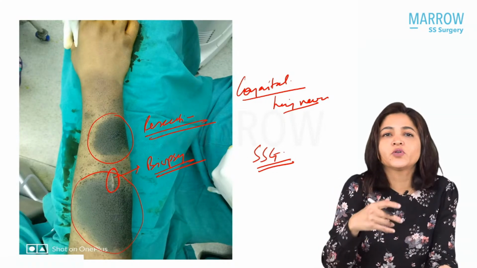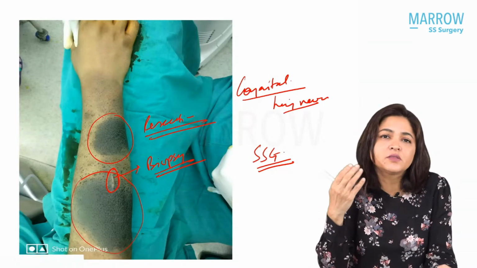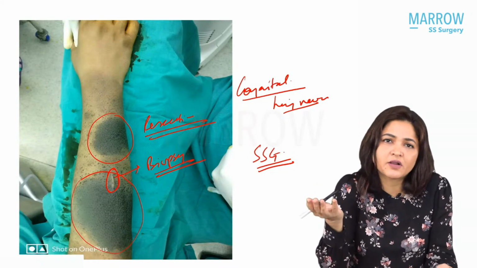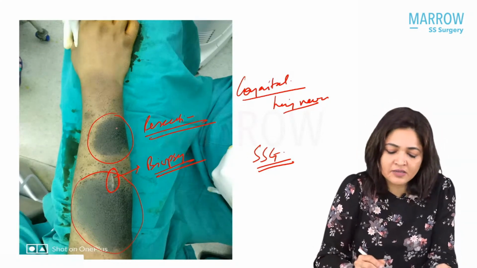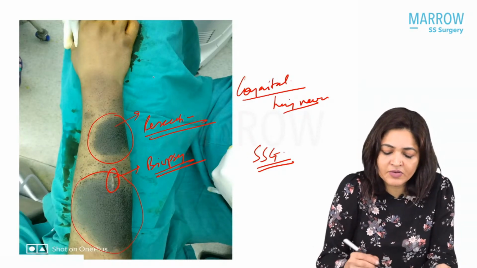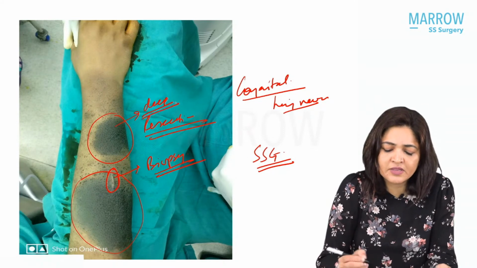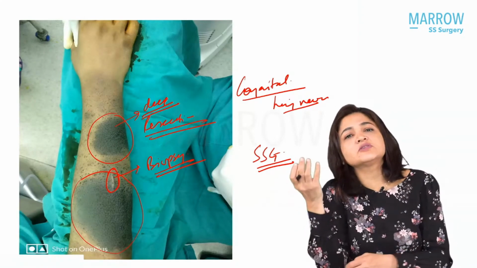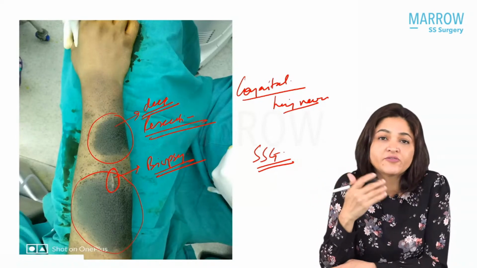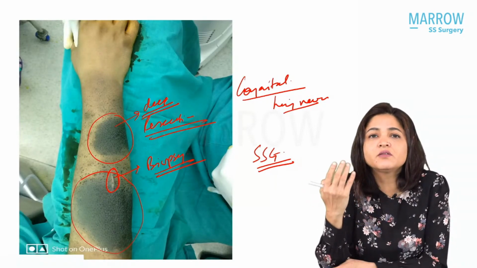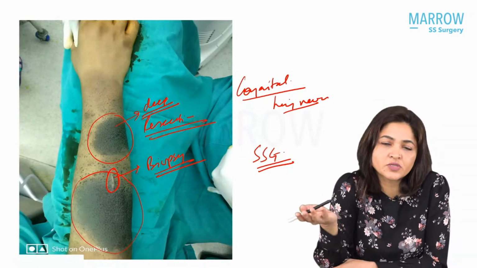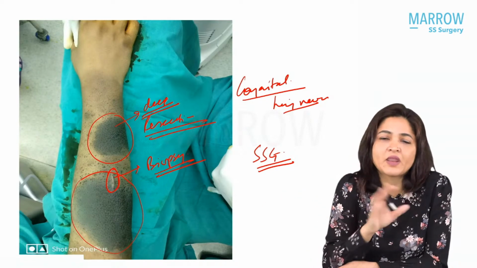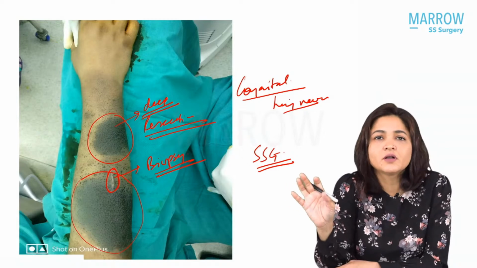Again, it can lead you to questions on, let's say, fixation, or what thickness we are expecting in this. Here we will usually do an intermediate thickness graft, not a very thin graft, because it is likely that this lesion will be debrided or resected a little deep. So just a very thin graft will not do, because the thin graft will also contract. Then it can lead you to questions like which contracts more, whether it is FTG or SSG. Is FTG an option here? And if SSG, then what are the possible donor sites that you would like to use in these cases? So again, skin graft you can get from anywhere. Any question can lead to a skin graft.